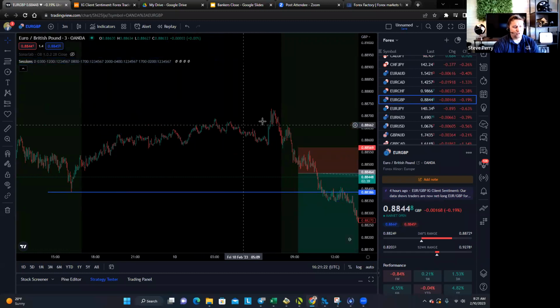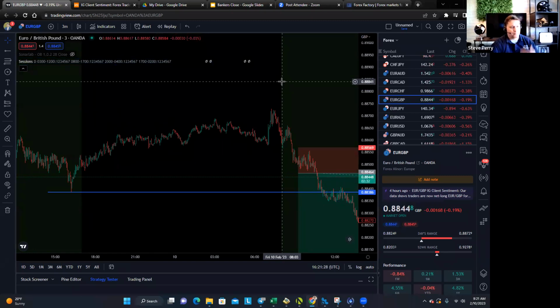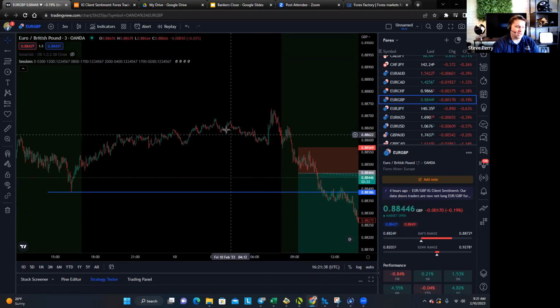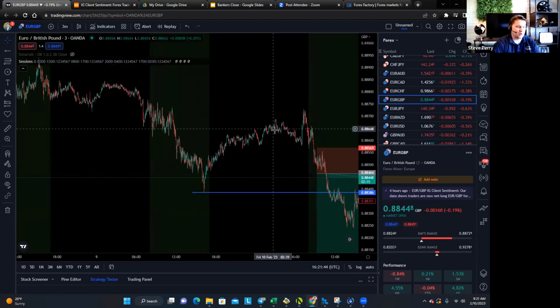I often look for trades a few hours before the London market opens. For me, that's at 1 in the morning. But yeah, I'll usually come in here 2, 3, maybe 4 hours before the market opens. So if this is where it opened right here, I was looking for trade opportunities back here, okay? Just to kind of put reference in mind. So this is where the market was.